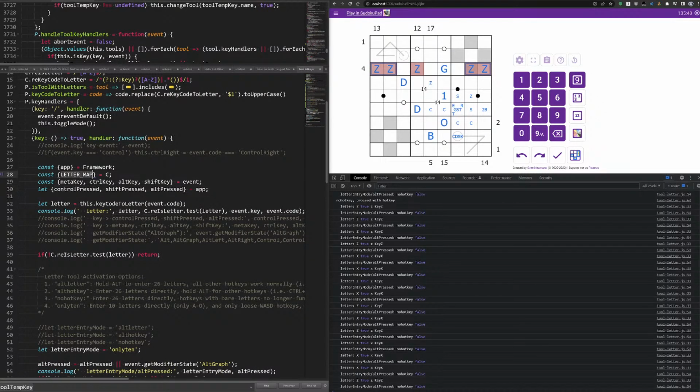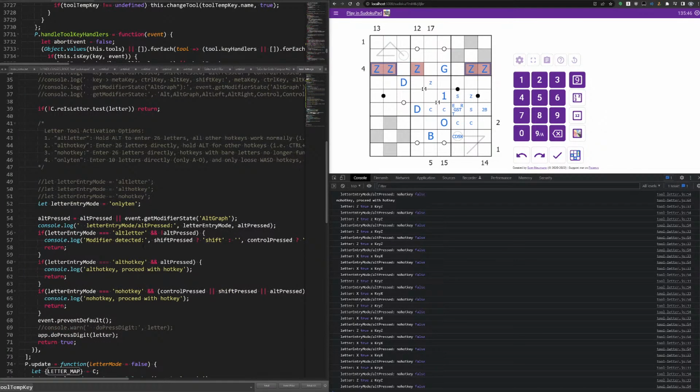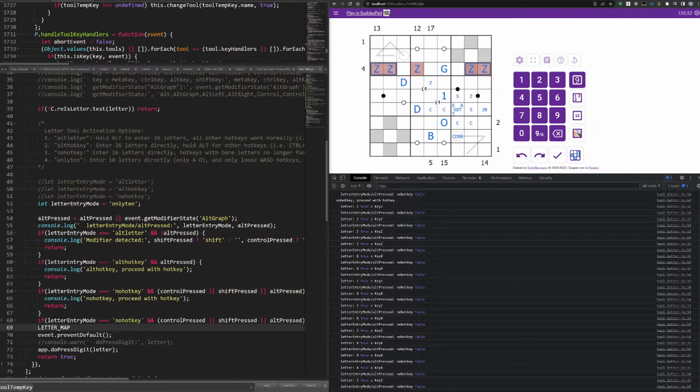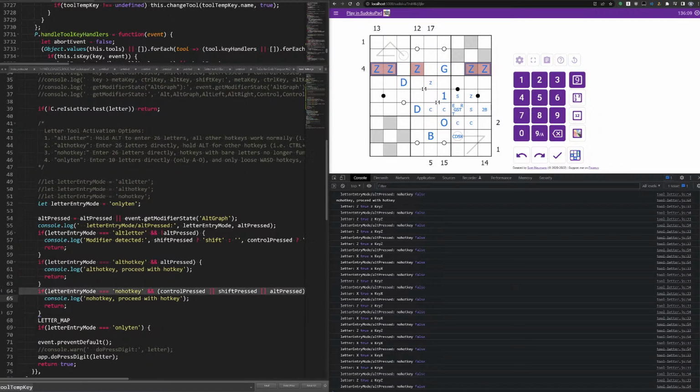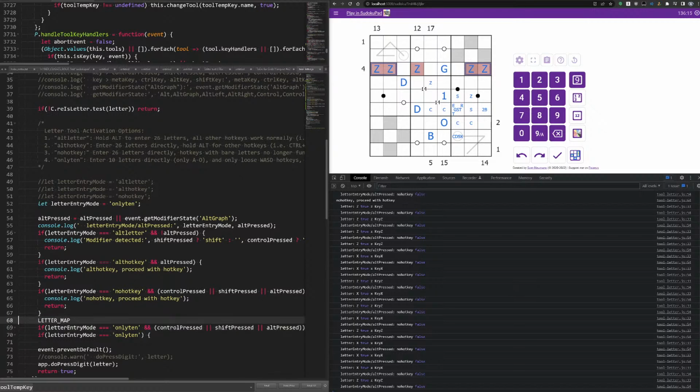And letter map index of letter, I guess. So it works similar to no hotkey mode. It's basically the same as this. Right. Same as this.